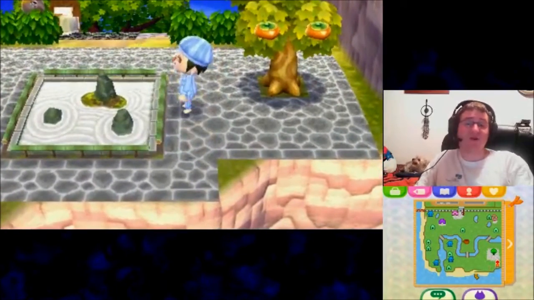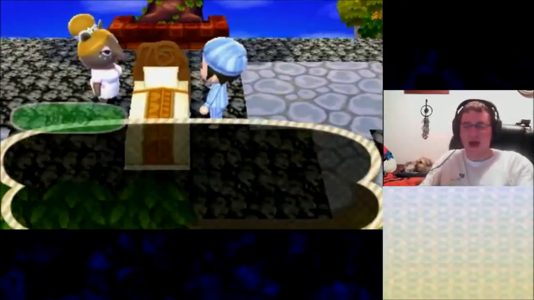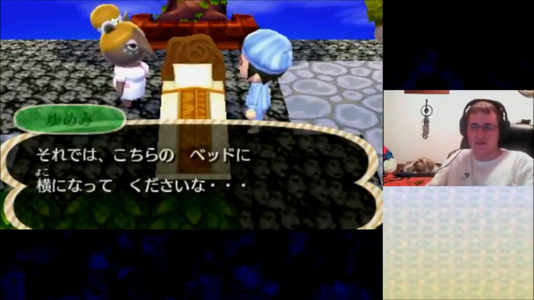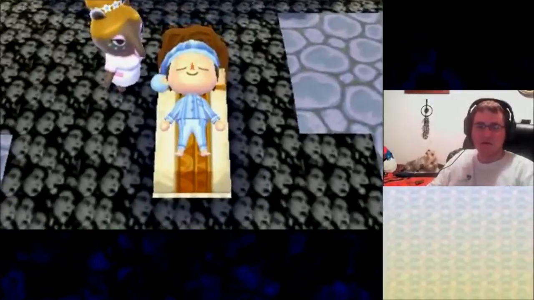There's my Zen garden. That's what I need. Yeah, I'm out of here. I'm out of this totalitarian town. Dream town of this. Yeah. Just get me the heck out of here.